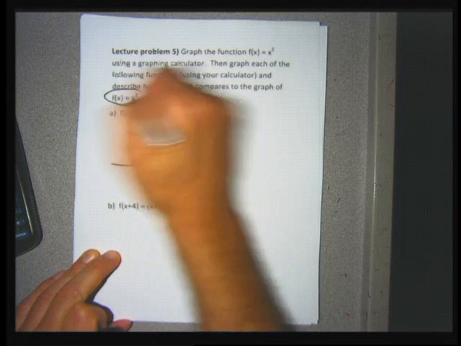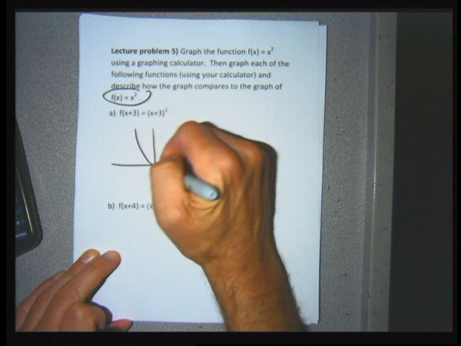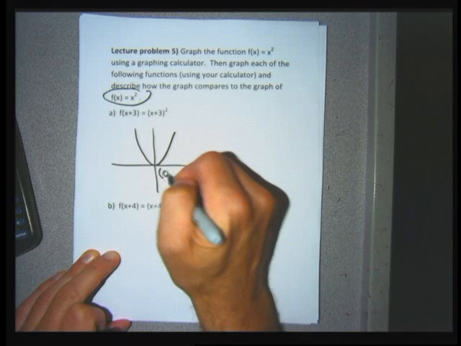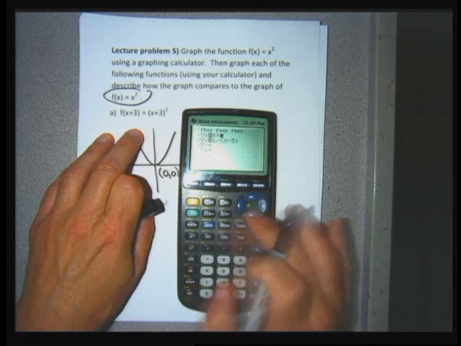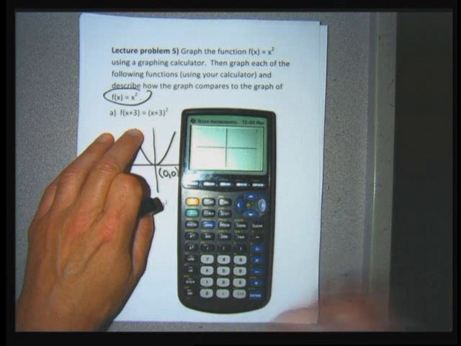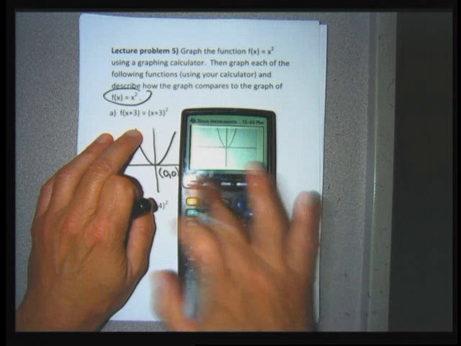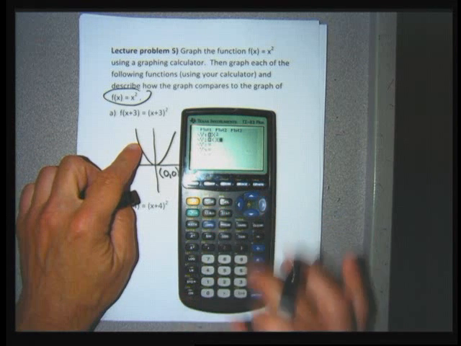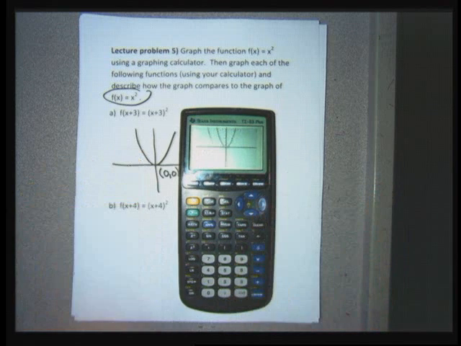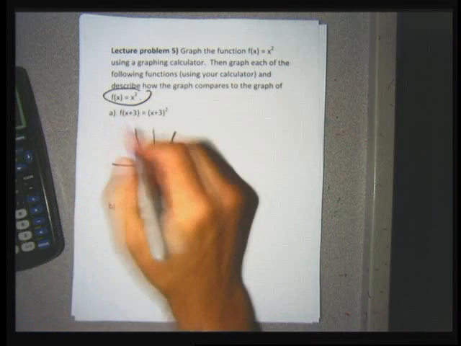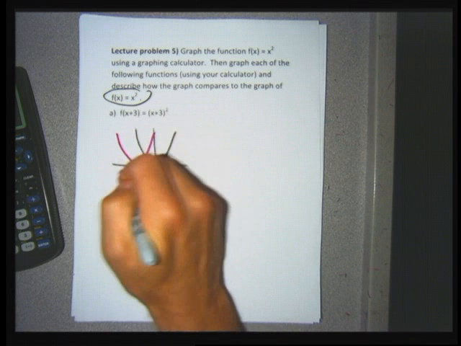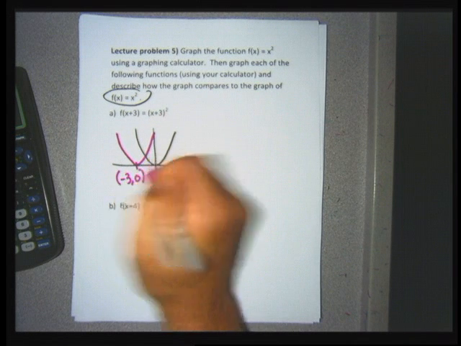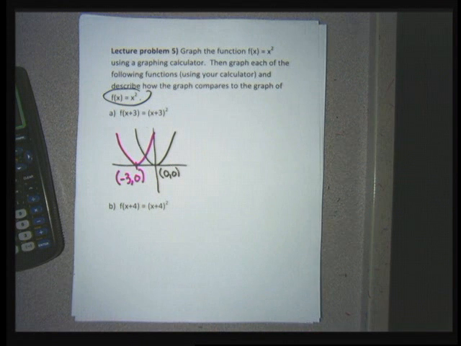I know that f of x equals x squared is a parabola that has its vertex at the origin. So let me just graph that again, x squared, and so that's just that generic parabola with its vertex at the origin. And on the same graph, if I graph parentheses x plus 3 squared and hit my graph button, it actually moves the graph, instead of to the right, to the left. The new graph that my calculator just drew is a rigid transformation, meaning these graphs would fit perfectly on top of each other. The new graph has a vertex at -3, 0 as opposed to 0, 0.